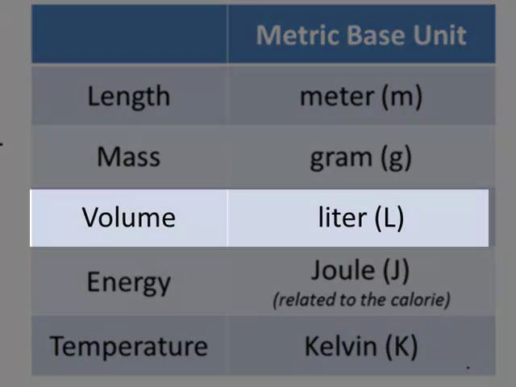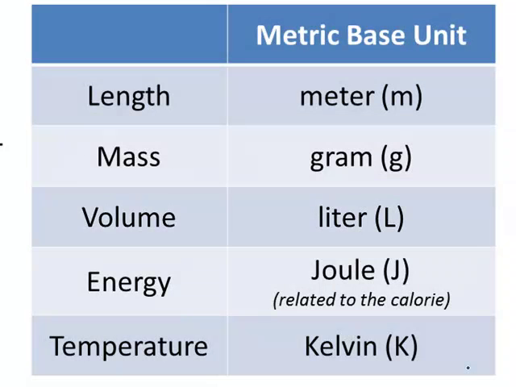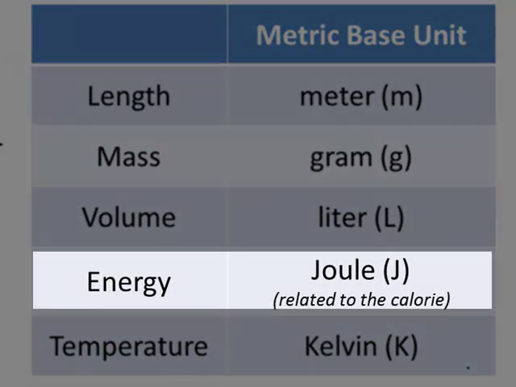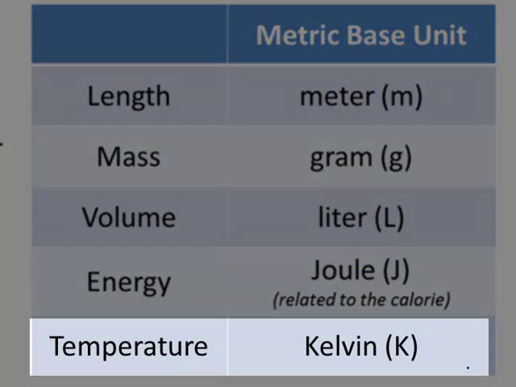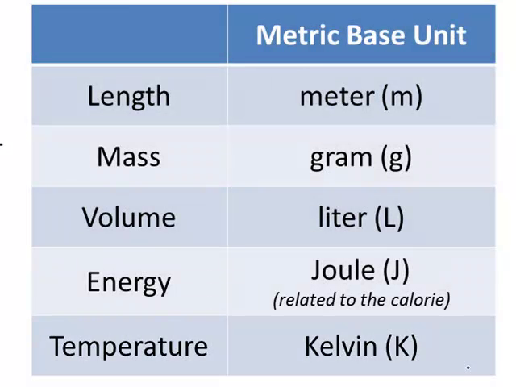And liter is actually one of the few things that's represented with a capital letter in the metric system. The capital L means liter. So you could measure a centiliter, a kiloliter, or a liter, as well as the other prefixes we'll get to in a minute. For energy, we'll run into a unit called the joule with an uppercase J. And for temperature, in a few minutes we'll be talking about Kelvin, which is a temperature measurement represented by the letter K. Now, these base units are going to be some familiar to you and others not, but you'll get more comfortable with them as we get to use them throughout the length of this course.